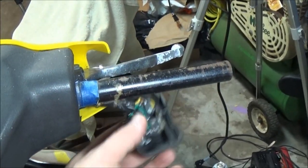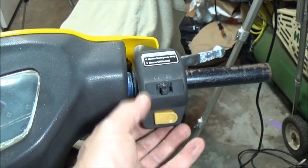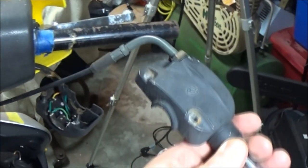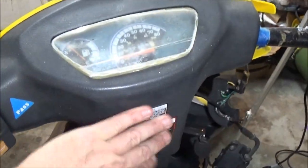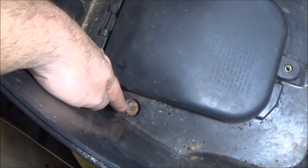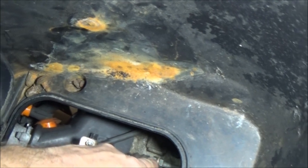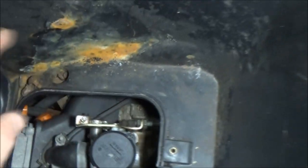So far what I've got here is the throttle itself off - it goes on like this, it's just two screws in the back of this piece, right there and right there, no biggie, self-explanatory. We're going to pull this cover off and possibly the side covers down here, but we are also going to take this off. There's a screw in here that you take out, one down here, one down here, one right here, and one right there, and this whole thing will pull out so I can get to the carburetor, which is under here - and there's the throttle cable right there.